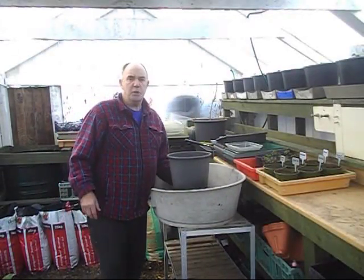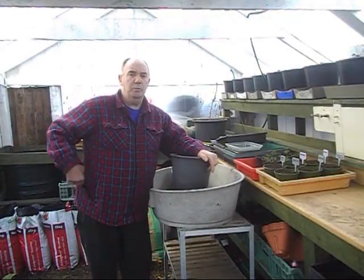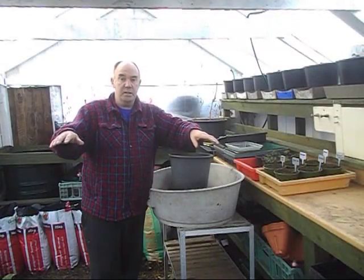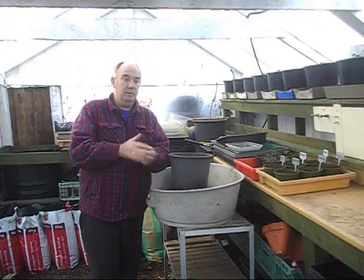I think it was Char who had mentioned on her Facebook page on the plot about making a big tray up to put seedlings on, and I says, well, it'd be better off if you put a sheet of polythene onto that, on top of that, a few newspapers, and then that whole tray becomes a watering tray. You put your plants on it, and all you need to do then is just shift one tray, pour your water in, as long as it's on the level.